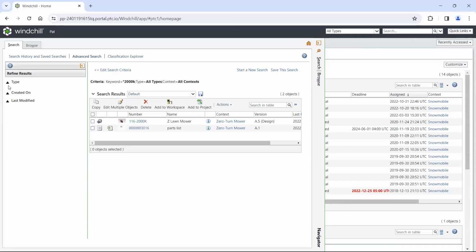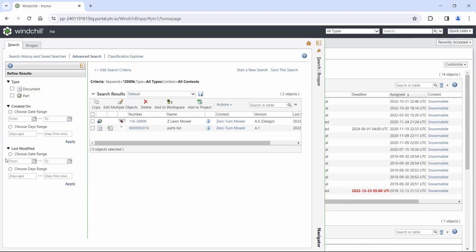It's not always just going to be 2 results. It might be 1,000 results, depending on your search. So a couple different ways to filter down these. Firstly, you have faceted on the left-hand side. You can see you can expand on those. And then obviously the more information that's generated from your search would be shown here. So if you had a part that you were looking for, you can filter for the dimensions. Here within the table, you can even search in the table. You can search for any metadata. So it's very robust for narrowing down the search. You can also pin down this navigator, and that would pop out the other view, so you can work side by side with your searching.